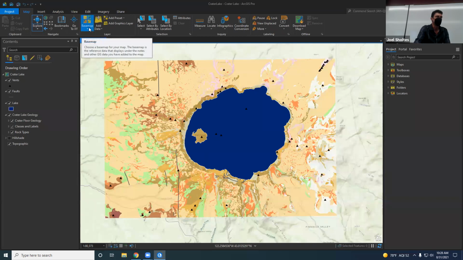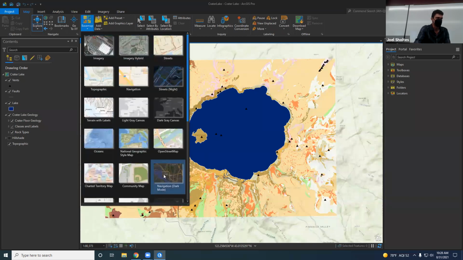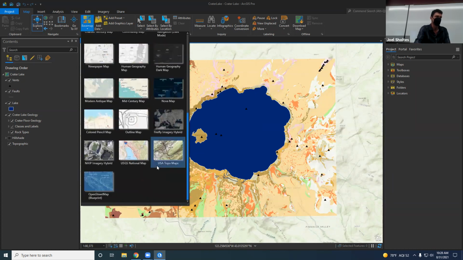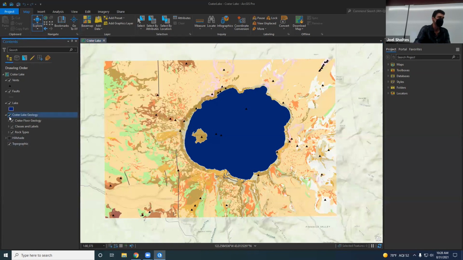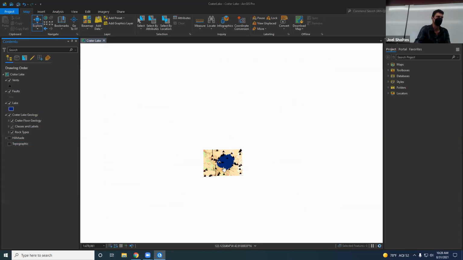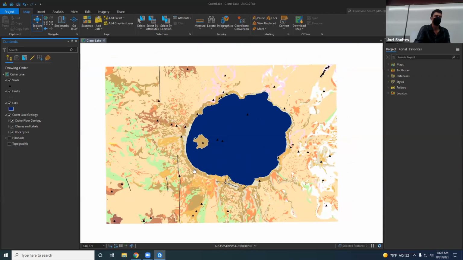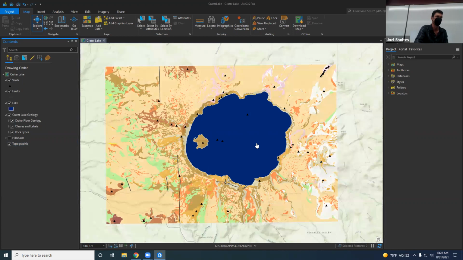So if you look at base map right here, you can click on this and come up with a number of different base maps, just like on Google Maps or something like that. The default is probably topographic right here. So you can choose whatever base map you want. You don't have to use base maps either. You can just go here and this is the base map, topographic, and I can uncheck it and it goes away. Base maps are nice because they orient us where we are on the map, or our data in the right place, etc. But we don't necessarily want them all the time. I'll just leave it on for now.